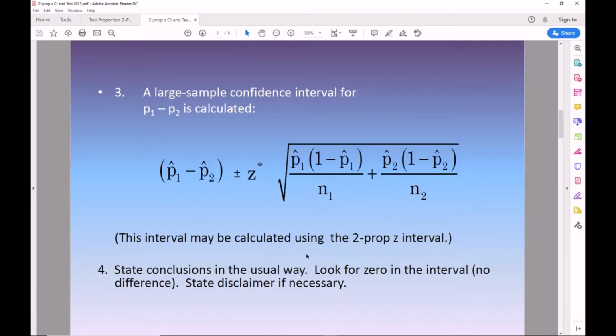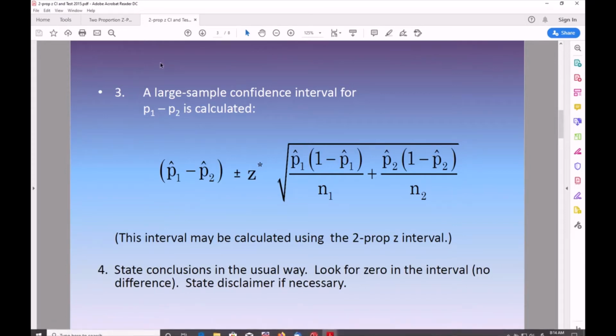But it's a little bit more than that. Since you're making a subtraction here, look for 0 to see if it occurs in your interval, which is an indication that your populations aren't that different, okay? So that's really the main purpose for doing this kind of confidence interval, because otherwise, why bother? What would be the point in doing a confidence interval on the difference, unless you're looking for either 0 or possibly some other target number, but in almost every case it's 0. If you have any limitations, that's where they go, right?